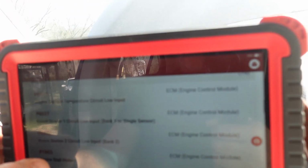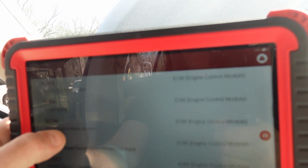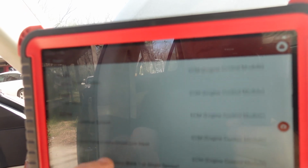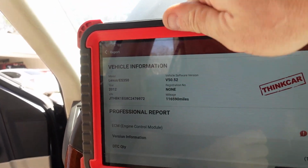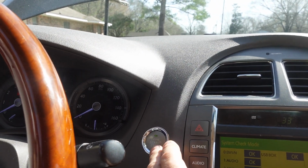So, yeah, coolant temperature, knock sensor, stall history, startability, rough idle, and engine immobilizer. And I'm sure those are duplicates because one is set and one is pending. So, nothing that we didn't really expect. Alright, now, just for shits and giggles, we're going to try to start it so you can hear this poor thing.